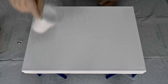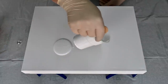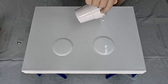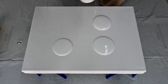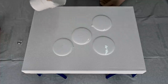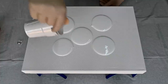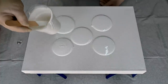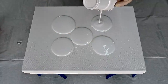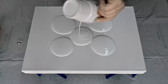So basically I will pour just some puddles and then I will leave the marble do its job. And of course with a little guidance. Just have to be careful that I will not have too much paint again.